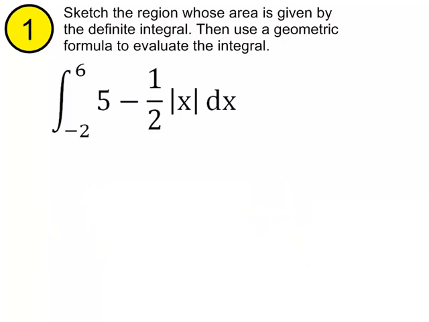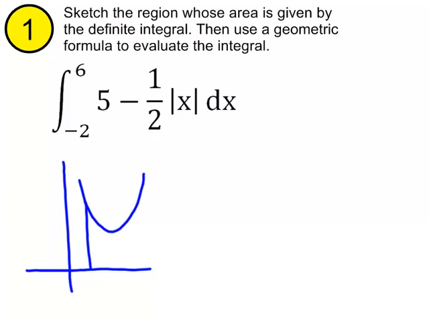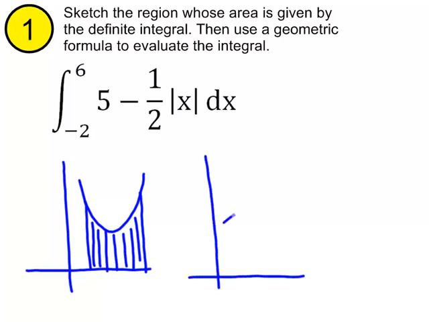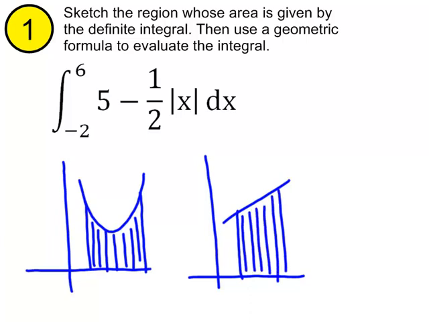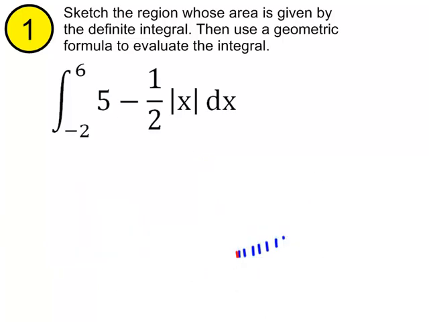But just keep this general rule in mind. When you're trying to find the area under what I'll call a curvy curve, like a parabola, then there is no geometry formula. There's no formula that you learned back in geometry class that will help you find that area precisely. However, when you are taking areas under something like a line, then you can look at that shape and say, you know what, I have a geometry class formula that helped me find that kind of area. So throughout the rest of the course, when it comes time to find a so-called area under the curve, you'll want to keep that in mind, that many times we'll need calculus, but other times geometry will suffice.